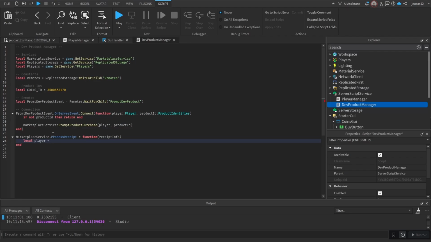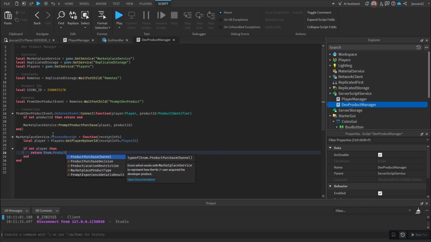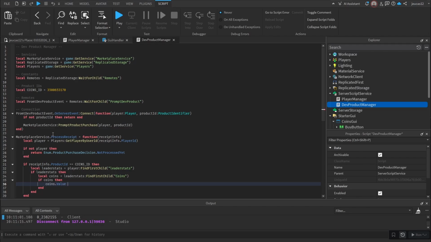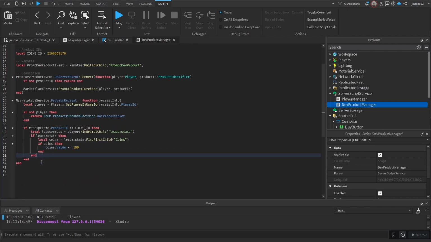We're going to get the player from the receipt using their ID. We're then going to use the coin's product ID to check if the coin's product was purchased. Then just increase the player's coins.